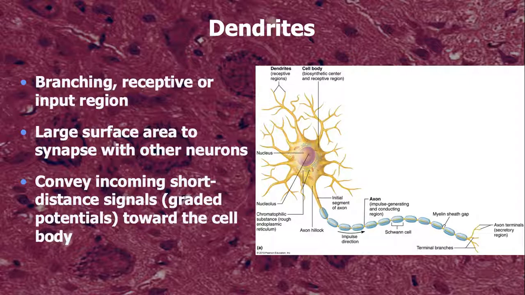Are the dendrites, like the branching out part, is that like how the neurons talk to each other? Exactly. So the dendrites are the ears. They're listening for those other neurons that are going to tell me something. The axon is their mouth saying, move. Okay?